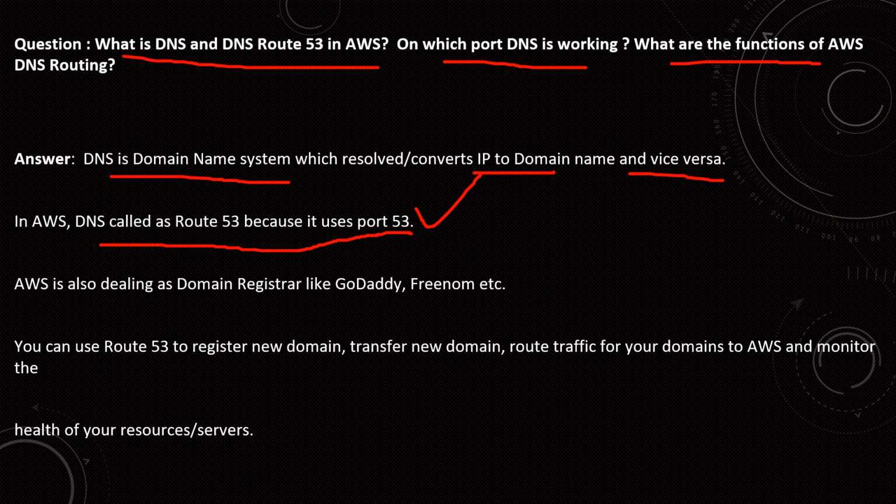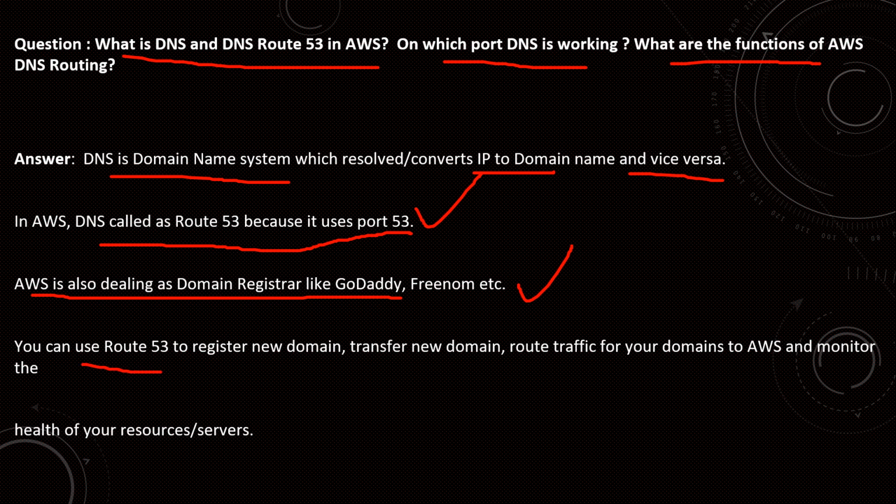AWS is also dealing as a domain registrar like GoDaddy, Freenom, etc. Yes, this is a very important question. AWS, Amazon Web Services, is also called a registrar of domains, right? For example, externally when we purchase a domain, we have to purchase it from GoDaddy or Freenom. So in a similar way, AWS is also currently dealing as a registrar. So we can also purchase the domain from AWS itself.